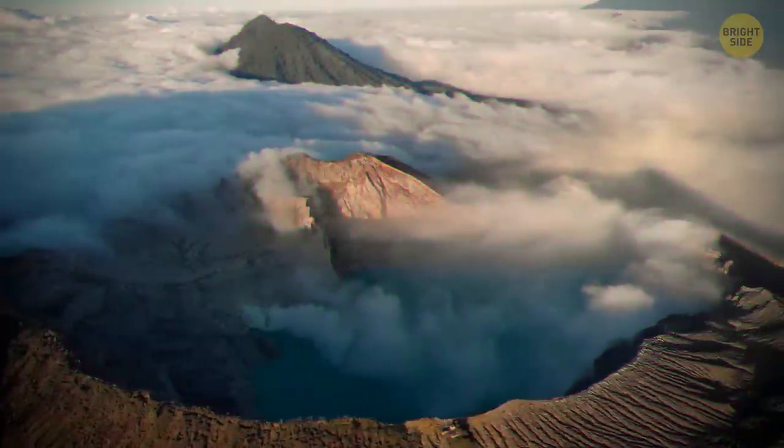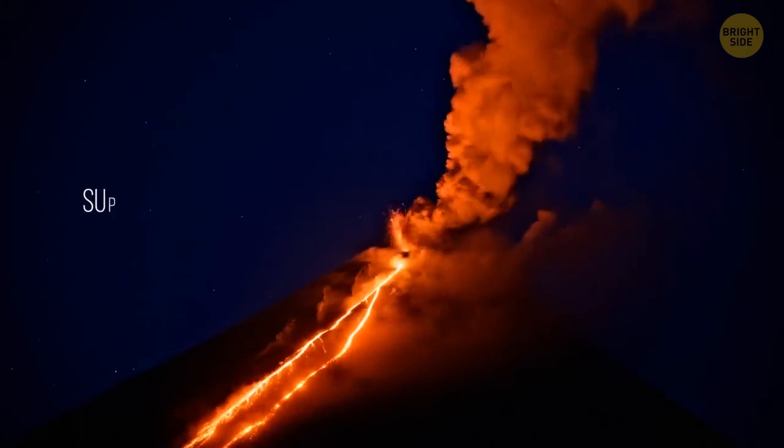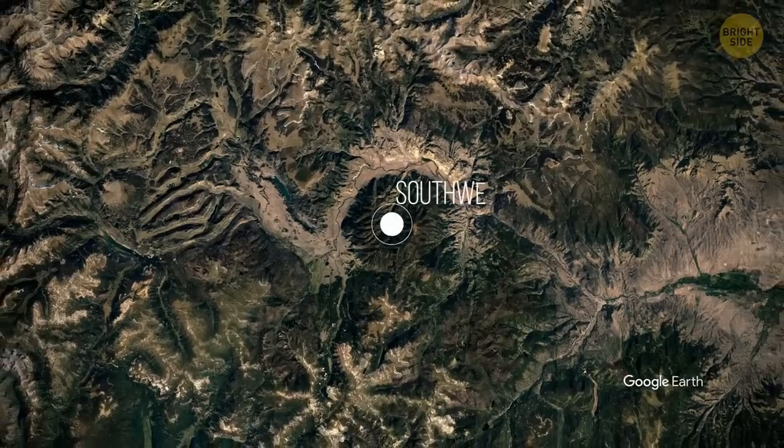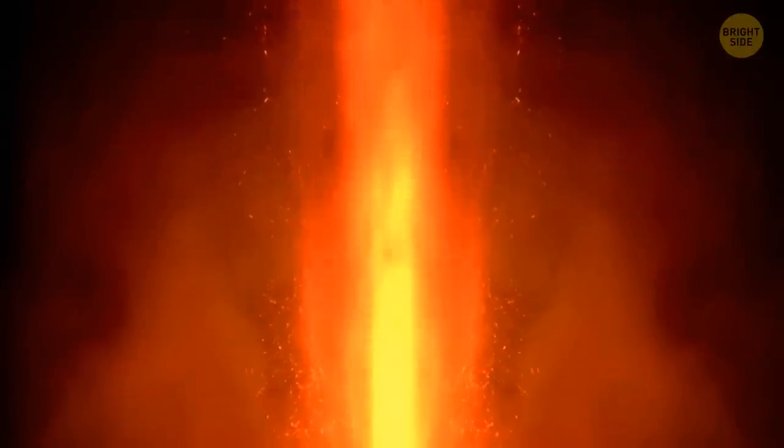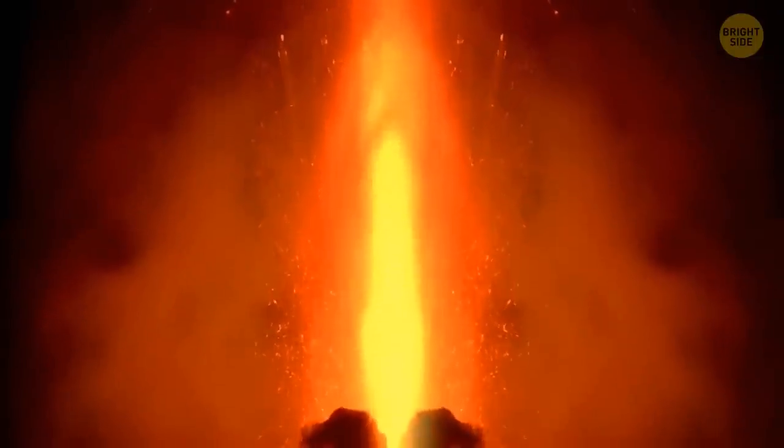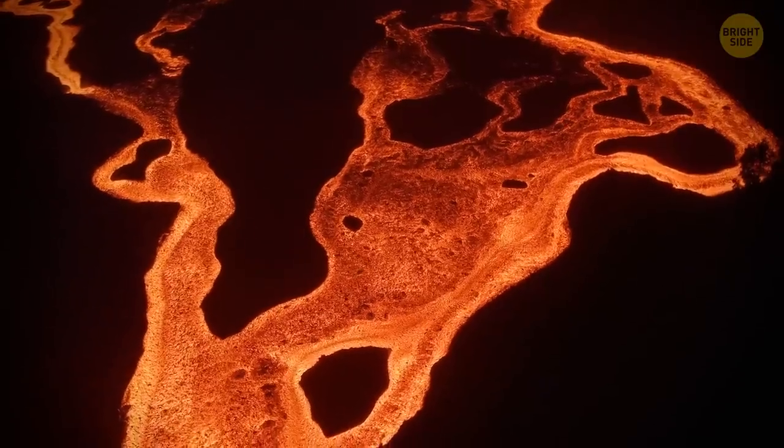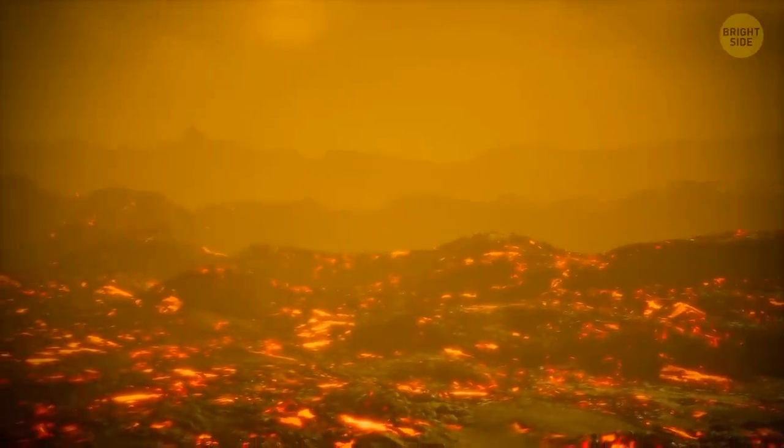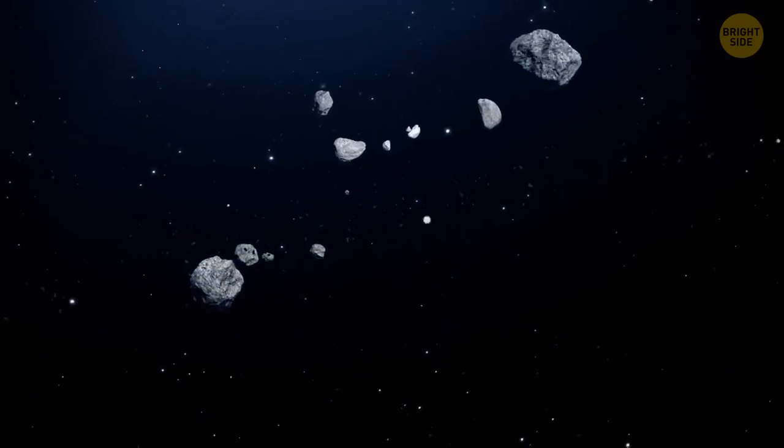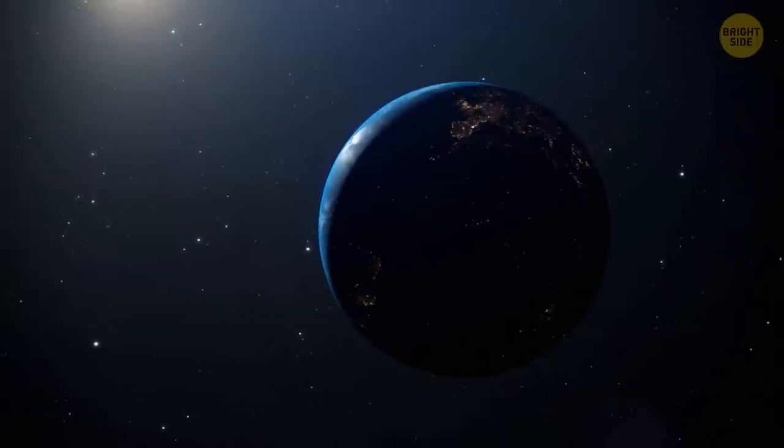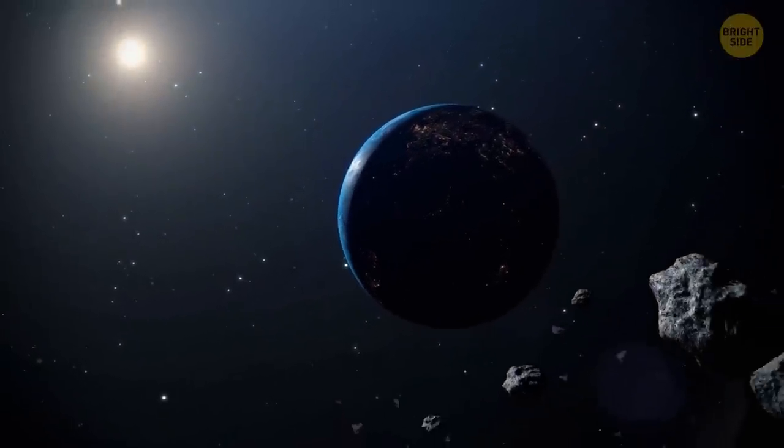The last event of such a force happened 26 to 28 million years ago. It was an eruption of the supervolcano La Garrida, which is located in the southwest of Colorado, USA. It was one of the most powerful known supervolcanic phenomenon in history. During this monstrous eruption, a significant part of the current state of Colorado was destroyed. Scientists are still not sure how far the ashes have spread. But there was an even bigger meteorite in the history of mankind. The consequences of that impact were irreversible for an entire species of animals. I think you know what I'm talking about.